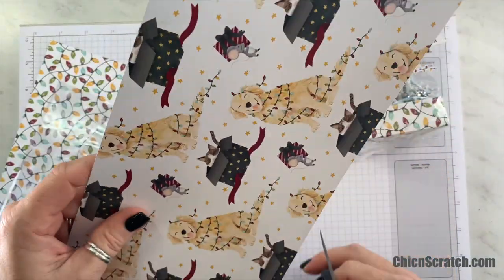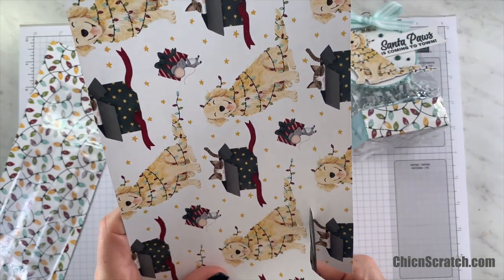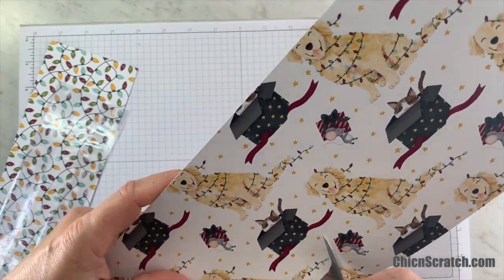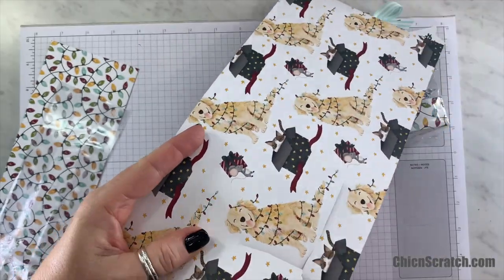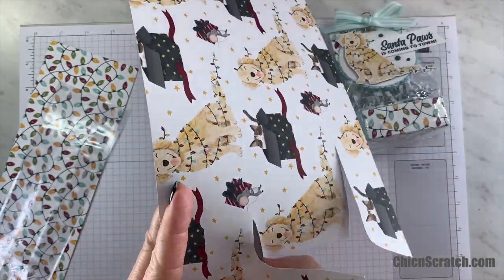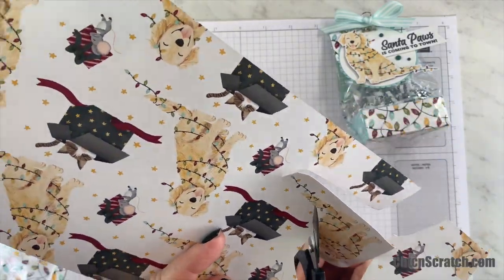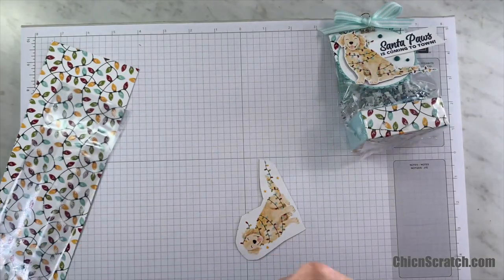I guess you would say he's not a puppy. He's actually a full-grown dog. And I'm going to cut him out kind of, I'm going to fussy cut it once I cut him out of here. Okay, this is your leftover.